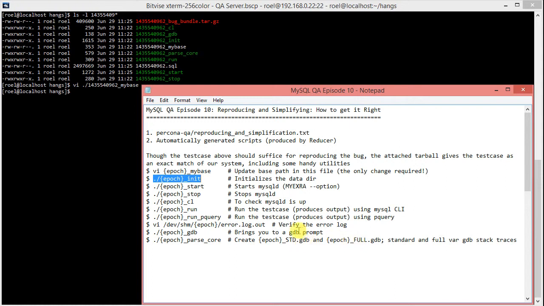So very handy, you can run this whole test case and have your full stack traces within a matter of minutes, and the developers can use this too, right? When they're testing, they want to jump into GDB, they want to get all the stacks, they might do a few iteration loops in their programming, and then all you have to do to get a completely fresh data directory is just run that init again, run the start again.